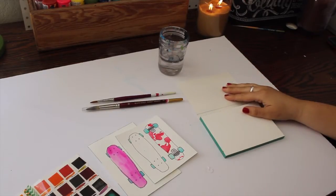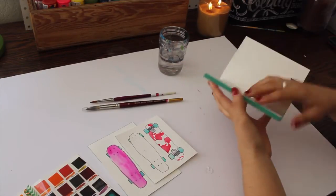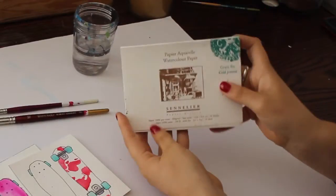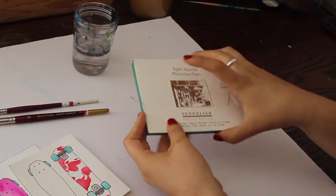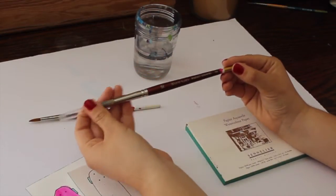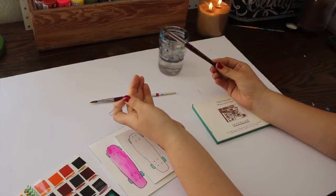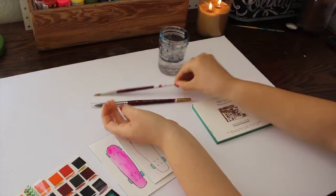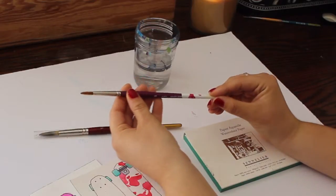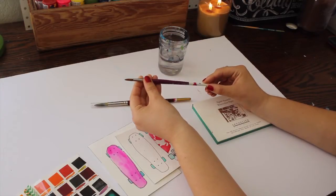So this is what I will be working with today. The first is a small watercolor block — it's nice to paint on and then you can peel off the sheets as you go. This one's by Sennelier, which I believe is a pretty nice brand, but you don't need anything too fancy. I'm using a white sable Robert Simmons brush, width 10, number 785. This is a pretty fat brush but it's a good all-around watercolor brush to own. I also have this number 6 golden edge brush in number 4620, and the tip is pretty small — good for getting those intricate details in.